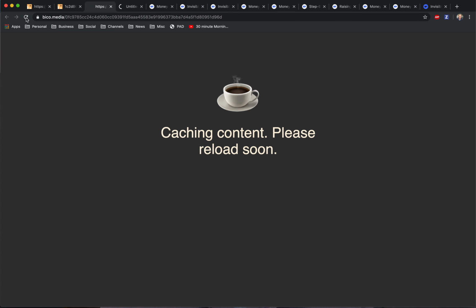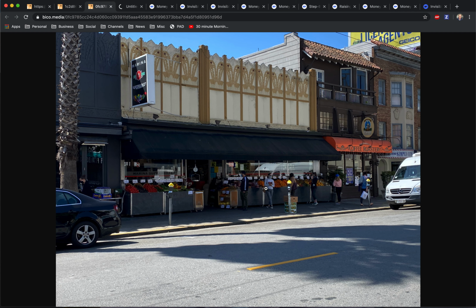That's really interesting. The second image here is the image of the Marina supermarket where people are standing in a line 6 feet away from one another wearing masks in order to get into the supermarket. And finally, this one, because we only just uploaded it, it might take a few minutes to cache. I'll give it a couple seconds here, or it might fail. We'll have to load it later. I think I'm not going to wait for it. I'll just conclude here as we're waiting for this image to finish being concatenated in this application's infrastructure.